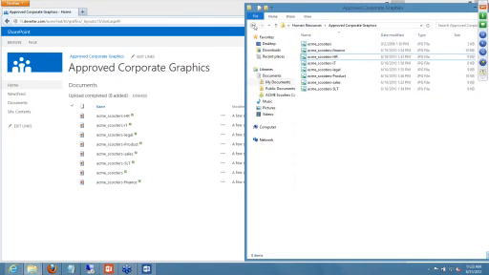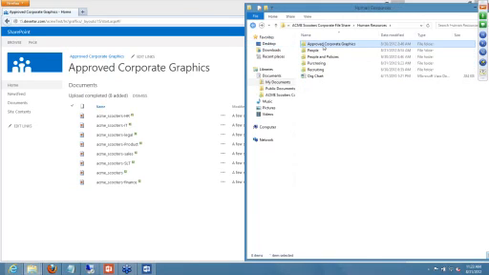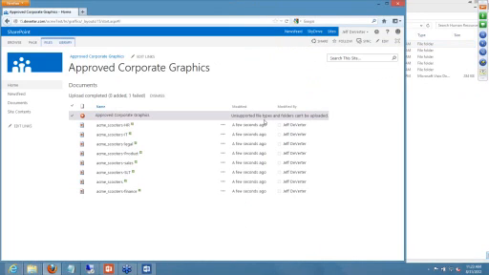Now, let's be fair here. I can't come down here to corporate approved graphics and drag the folder and bring it over. It's going to say, hey, wait a minute, unsupported file types can't be uploaded. So we still have, I don't know if any of this is going to change from this current beta version I'm running to the release version, but now we're starting to feel kind of techie words there, but let's go ahead and just delete that notification.